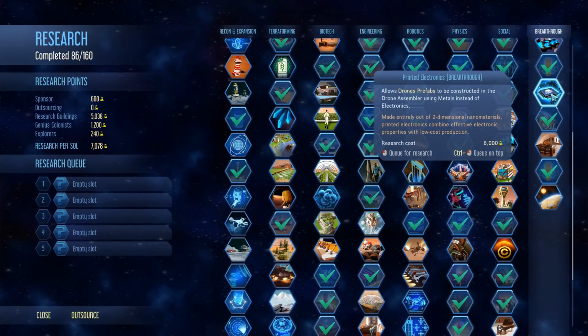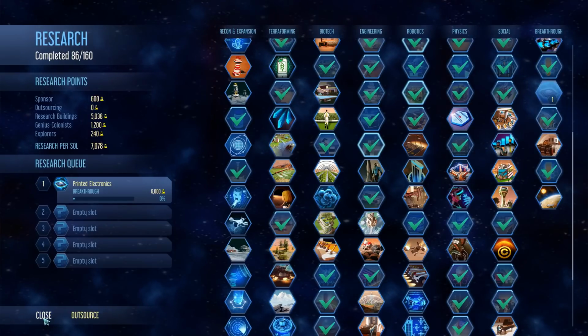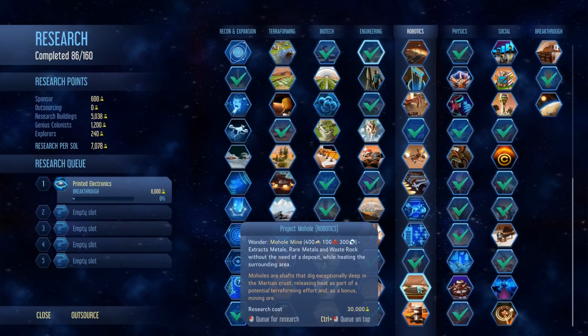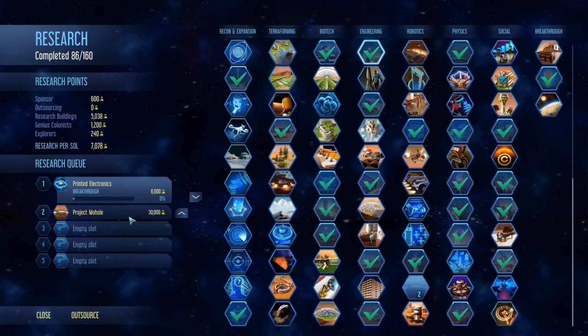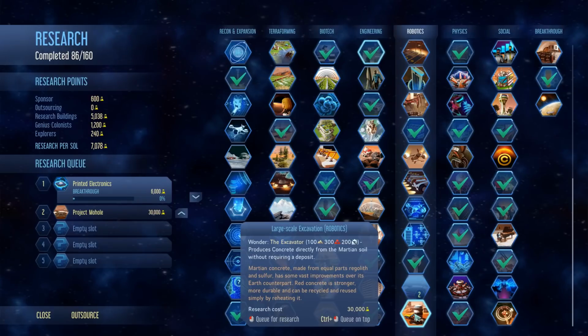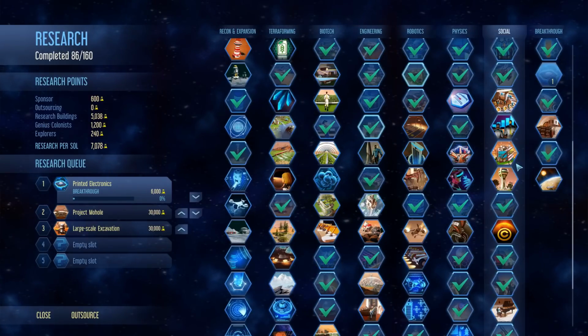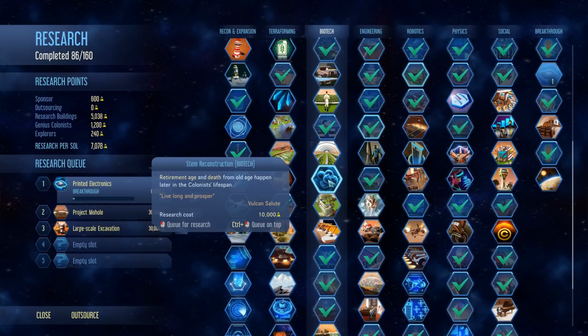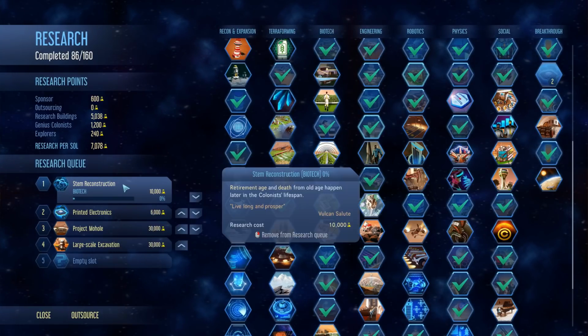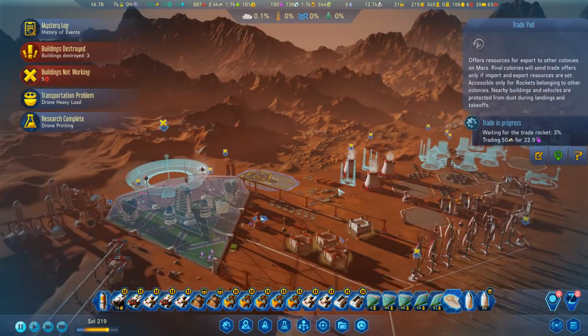What did I say? Oh, I was going to get the printed electronics queued up. What are we going to do after that? Good Lord. I mean, I definitely want the mohole. That's going to be a key thing. So I guess we can queue that up. The excavator as well, we're going to want to do for sure. So I suppose, in lieu of anything else, we'll get those queued up. Oh, you know what? Retirement age. Yeah. We want that later, don't we? Yeah. I'm tempted to do that. I'm going to do that one now because our people will work longer. Okay, let's go.